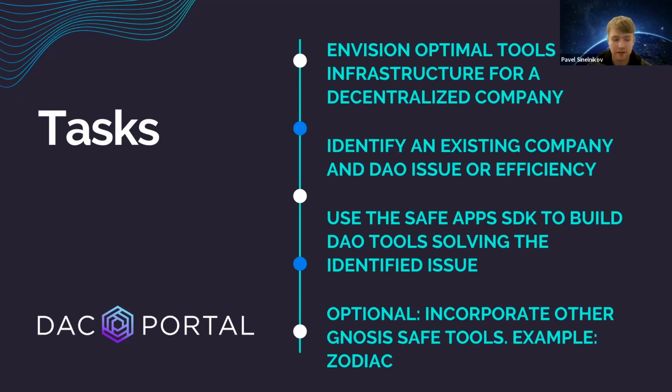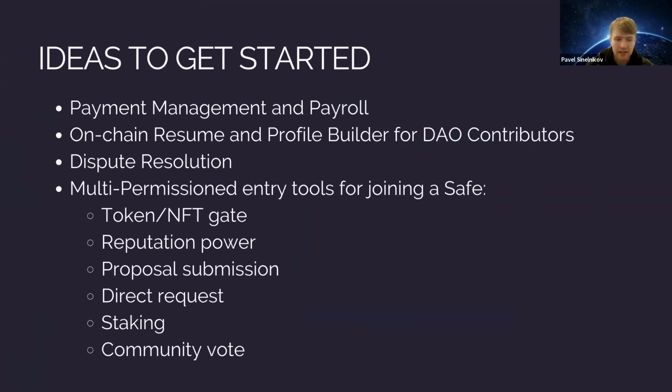But it does need to add an additional use case, like how you see it being that this would enable better operation of an organization. So some ideas, there's definitely a lot that organizations need, especially in Web3. So here's just some ideas: payroll management, on-chain resume, dispute resolution mechanisms, multi-permissioned entry tools.